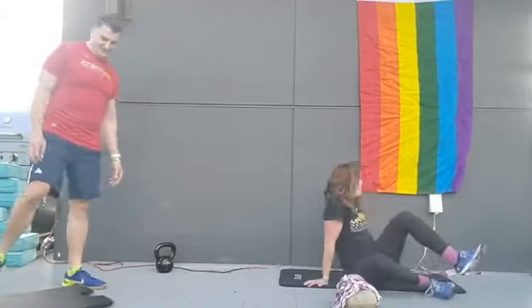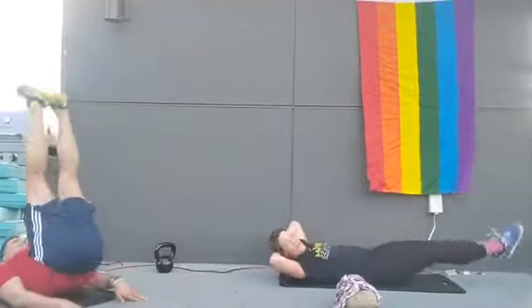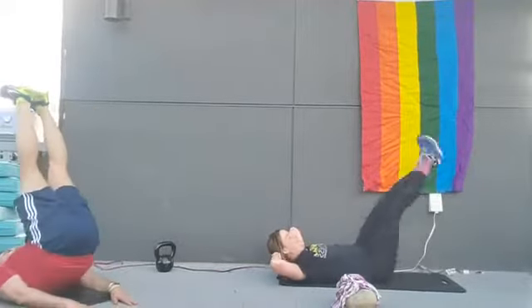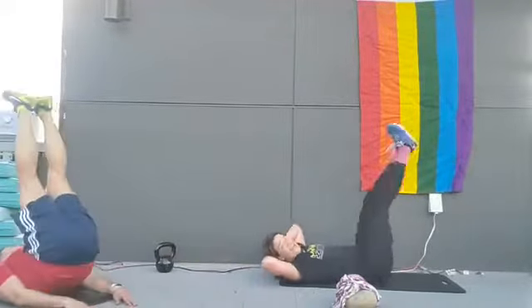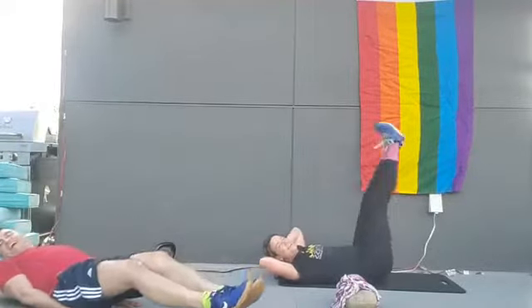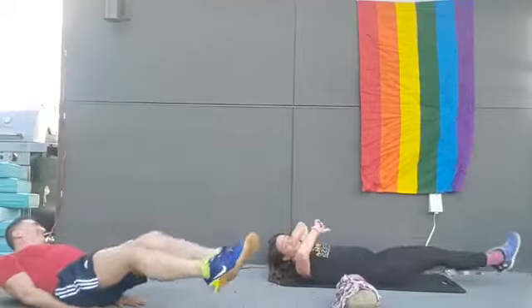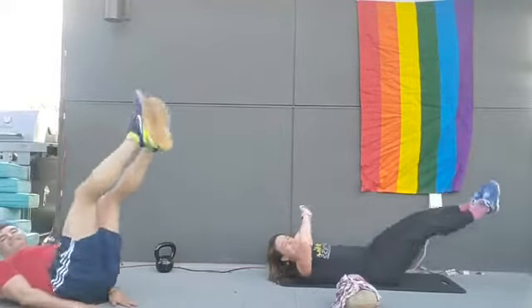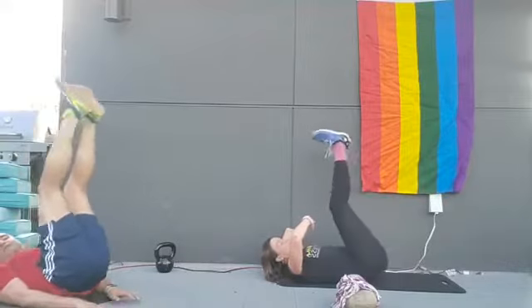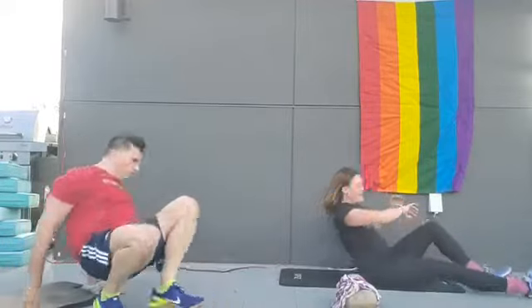Leg raises! Little leg raises. You, me, Juan, and Bieber. Here we go, three, two, and go! What are you listening to out there? Just the sweet sound of Jill and Juan. You've got your own music out there. Your past halfway — we really do love it when you post all the details about your workout. When you throw things in the comments, thanks so much everybody. Feedback is always welcome. About three, two, and one, and yes! That looks like round two. Nice job, guys.